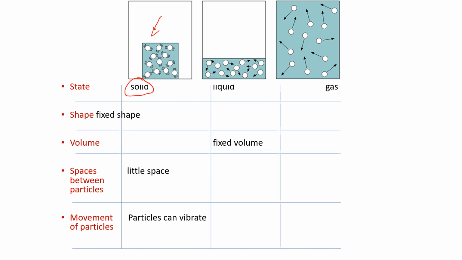Okay. Now, for this liquid right here, it doesn't have a fixed shape. It takes the shape of the container that it's in. So it takes the shape of this container right here. If it was placed in a round glass, it would take the shape of that round glass. So what we'd say is that the shape of liquid is not fixed. Okay, and same thing for gases. Right now the gas is in a box, so it takes the shape of the box. If you put the gas in a balloon, it'll take the shape of a balloon, and so on. So this one is not fixed.